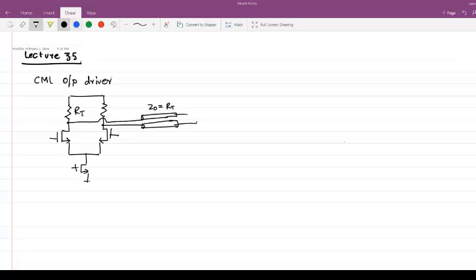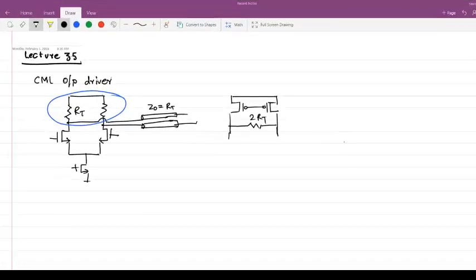So it was suggested: can we replace this RT resistance with an active load? Can I do something like this? I can use a PMOS load with a differential termination RT, and everything else remains the same. Theoretically this is possible, but if you have a PMOS as a current source here and a bottom current source, first you will need a common mode feedback to fix the bias voltage. Let's say that is VBP, you can still fix it.